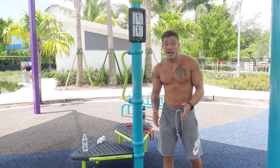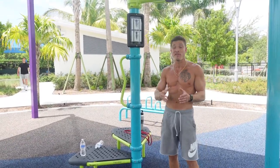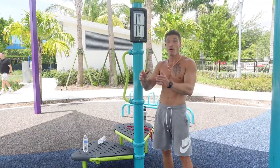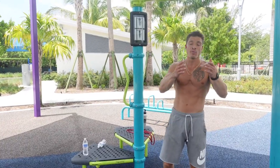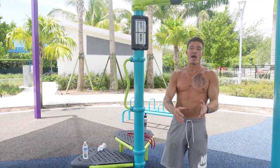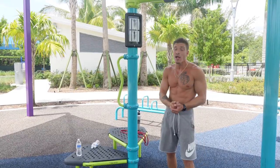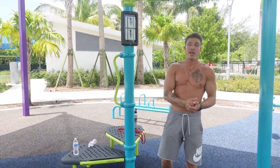Full calisthenic workout today, but today's focus is gonna be muscle up training. I'm gonna be specifically focusing on increasing my overall repetitions, and I'm going to teach you guys one of the most effective ways to increase your volume while keeping the quality of the reps clean every set. So what we're going to do today is an every minute on the minute drill. I'm going to be doing 2 reps every minute for 15 minutes.